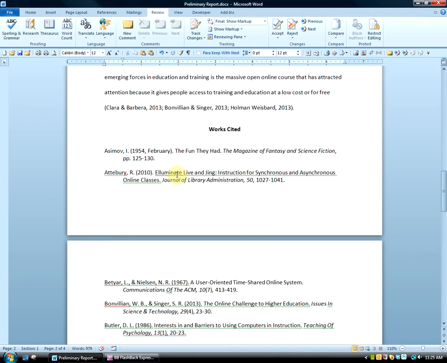If you see a spelling error flagged in a title of an article in your reference list, it's a good idea to go back to that original publication, make sure that you have the title of the article spelled correctly, and leave it as it is if it's spelled correctly based on the title of the article. On the other hand, if you misspelled the title, make sure you fix that problem. So we're not going to worry about the works cited list.